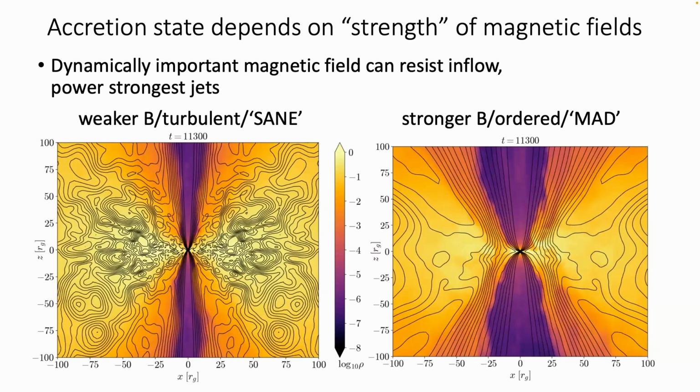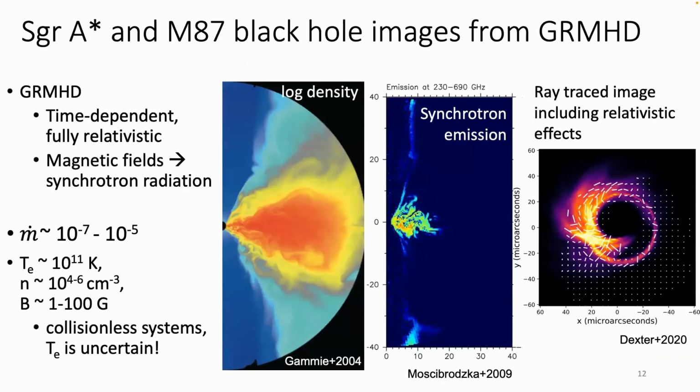So what we set out to do was to apply these models to 2 systems, the galactic center black hole, Sagittarius A*, and M87, which are the 2 black holes that are the biggest on the sky in angular size, meaning the most accessible to being imaged. These are both hot accretion flows accreting at very low rates.